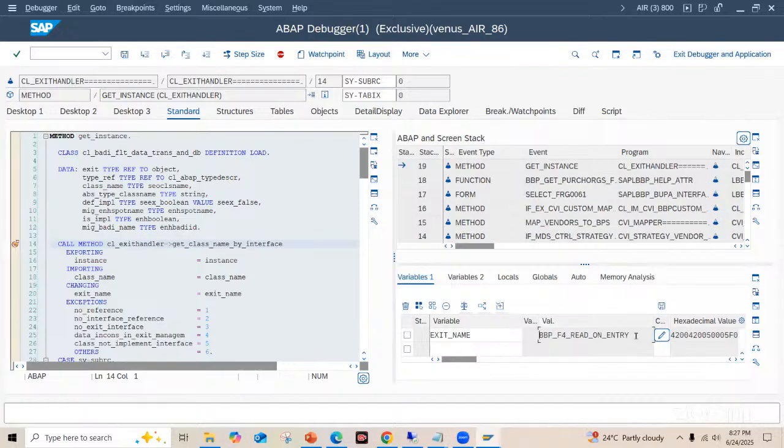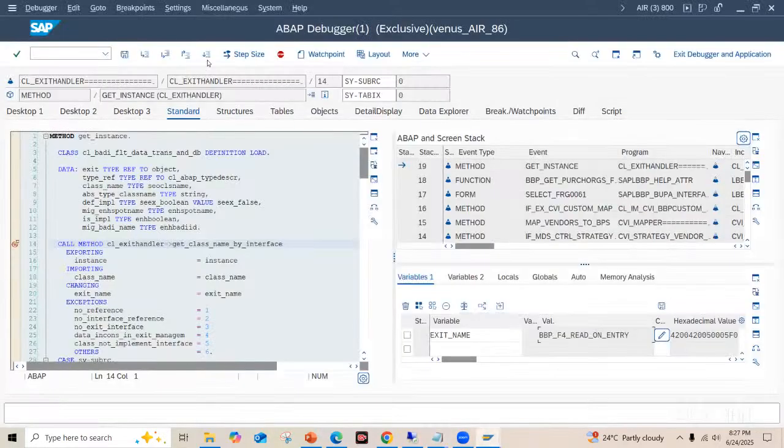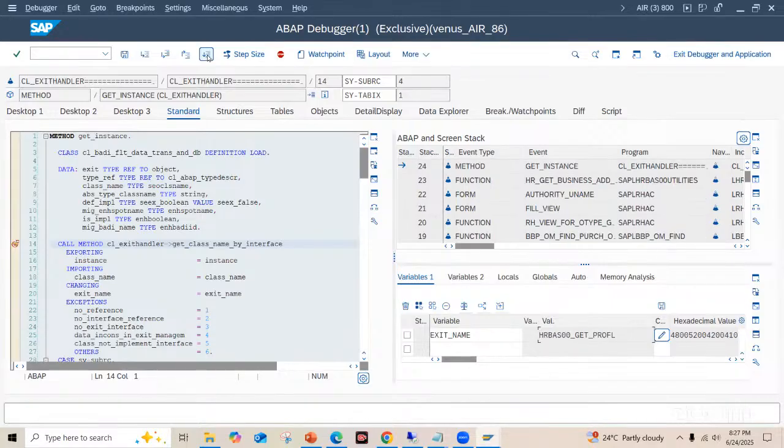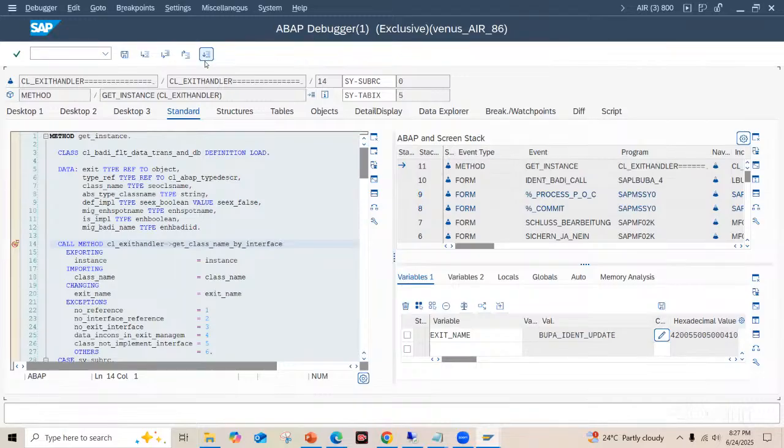One more BAdI. One more BAdI. One more BAdI. I'm not testing now. One more BAdI, and another.